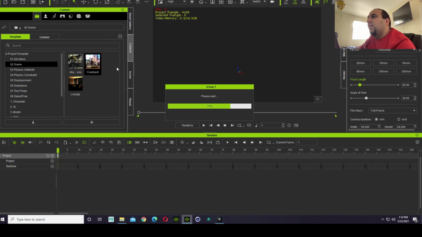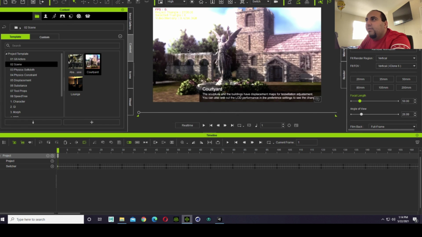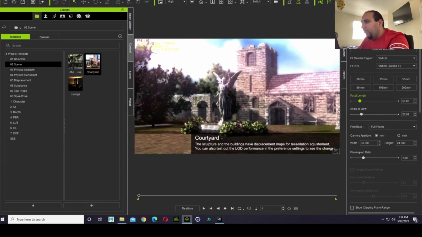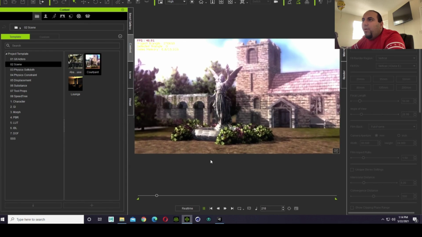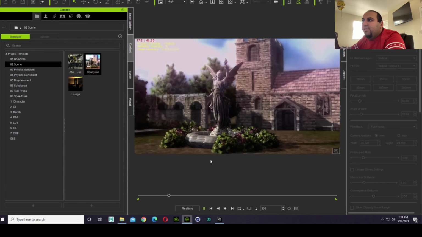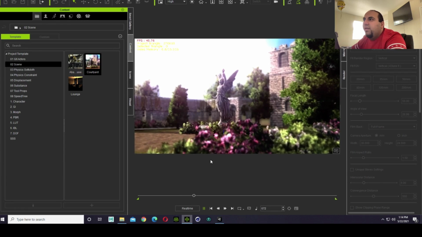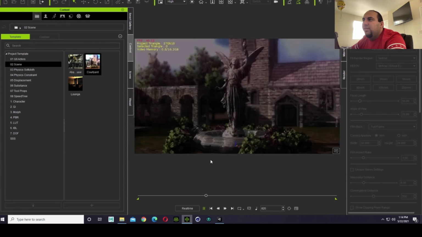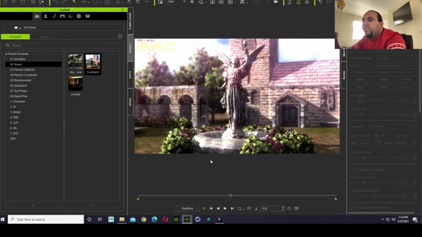Then they give you a lot of good stuff like Courtyard. They give you this thing, and you can use some visual effects that may be different from iClone. There is also pre-built stuff if you need a scene, but I'm assuming for your game that doesn't really matter. I don't think I want to use this scene. But this is pretty nice, you see. You could put something in here. Camera work is already included. There's some sound effects.